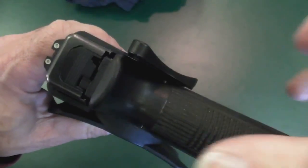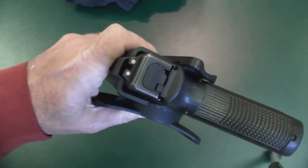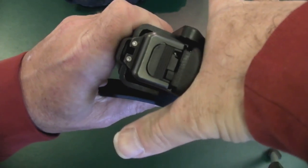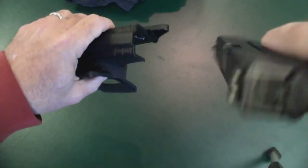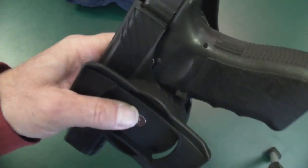As part of a normal draw, when you come down on the pistol and get your master grip, it'll come right out with zero effort. At the point the release is disengaged, there is no natural or passive retention in this holster — it comes right out very smoothly. The minute you put it back in and flip that back, it's not going anywhere. So it's a very natural kind of thing to use: you go to get a grip on the pistol and it comes out. No ifs, ands, or buts. It just seems like a pretty sturdy little design.